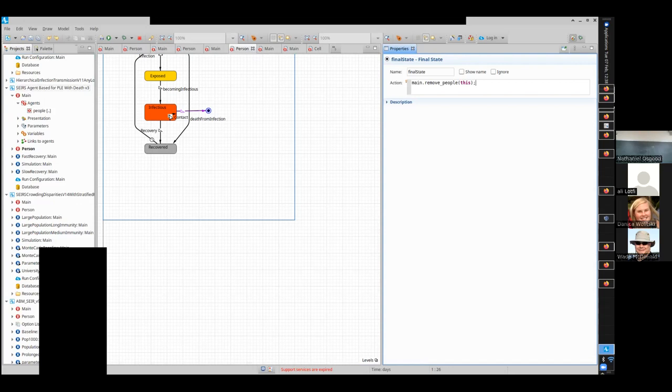How would this be handled in discrete time, do you think? Anyone? How do we handle it in discrete time? Discrete changes. Okay, if we have to update all the agents at once, at time zero, at time one, at time two, we have to update them all at once. We're going to have to somehow figure out at time one which agents got infected, which agents died, and we want to take into account, when we think about which agents got infected, that some may have died before they spread infection. Others may have spread infection before they died, and you've got to figure that all out at the time of the update of all agents.